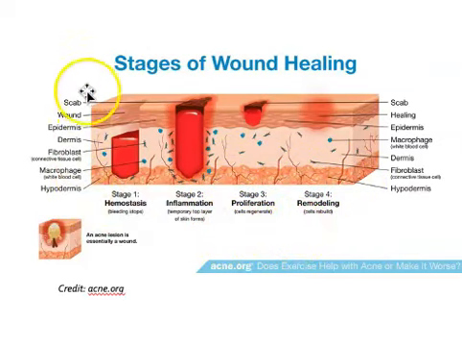You can see in the drawing the layers of the integument. You can see epidermis at the top in the darker color, dermis underneath in the lighter color, and then below the integument you can see the hypodermis, or the subcutaneous tissue. So this is a wound that came down all the way through the integument and into the subcutaneous tissue. That's about the limit of the depth of a laceration that can be completely repaired.